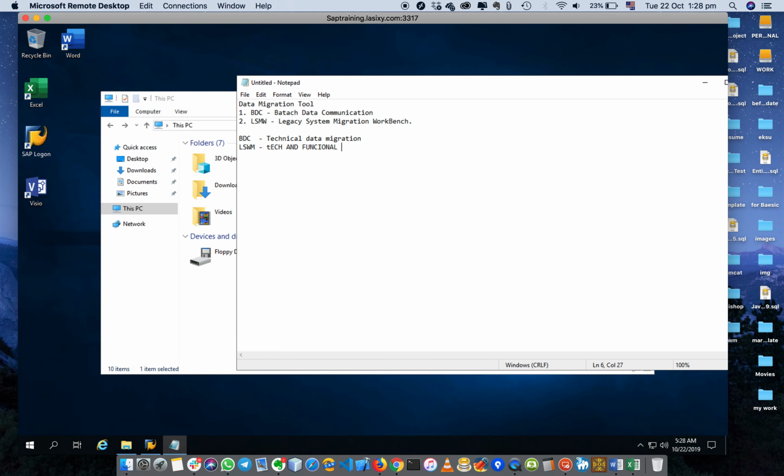So as functional consultants, you will prefer to use the LSMW rather than the BDC, because it involves some form of configuration. There is some serious configuration you need to do here, while in BDC you are going to do less configuration.